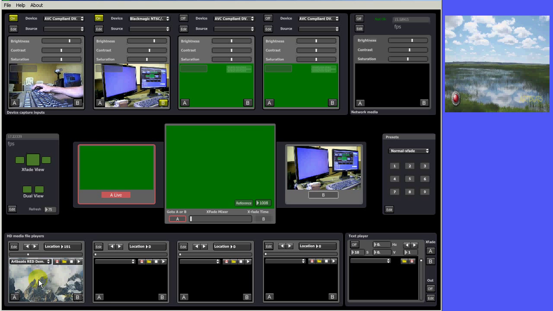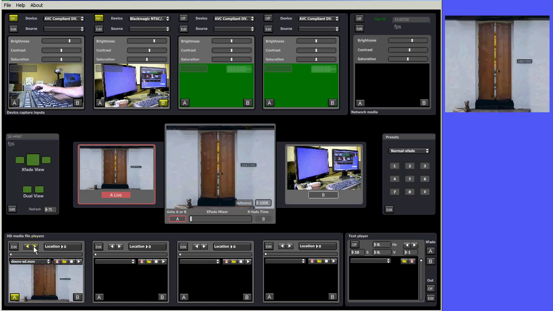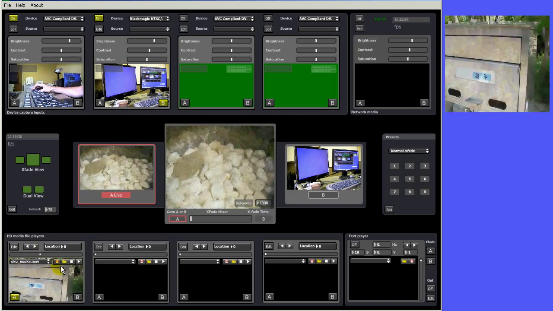Now you notice that the audio comes on when I send it live. I have choices of crossfading that with another piece of media, or just a volume control in the back here where I can just control the volume. Otherwise I can tell it to auto start when I select the next movie. So I'll select the next movie, and so on. But let's put that live, so we can see how quick that goes. It loads extremely fast.